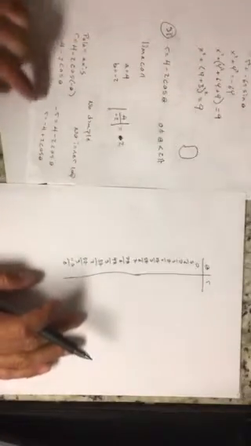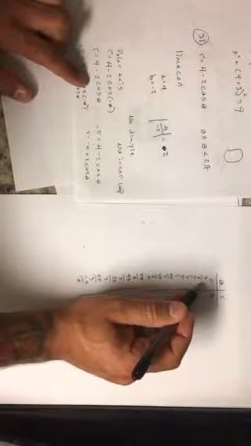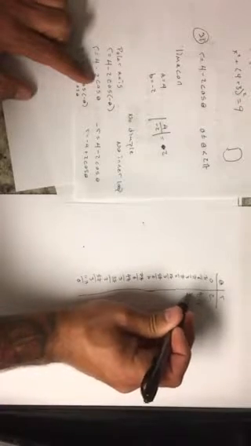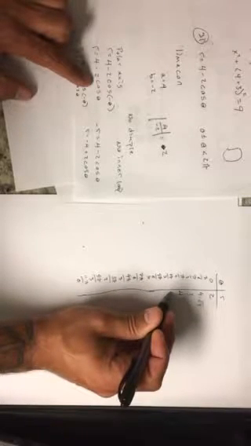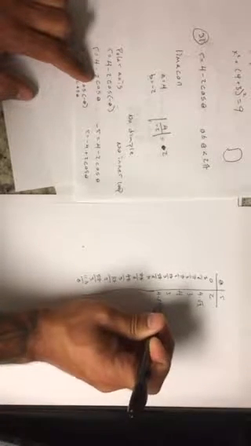Okay, so where's my equation? Here it is. So at 0, cosine is 1, so 2 times 1 is 2. 4 minus 2 is 2. Pi over 6 is the square root of 3 over 2 times 2 is the square root of 3, so it's 4 minus the square root of 3. Pi over 3 is 1/2 times that, so it's going to be 3. Pi over 2 is 0, so it's going to be 4. 2 pi over 3 is going to be 1/2, so 3 again. 5 pi over 6 is going to be square root of 3 over 2 times 2, square root of 3, 4 minus the square root of 3.